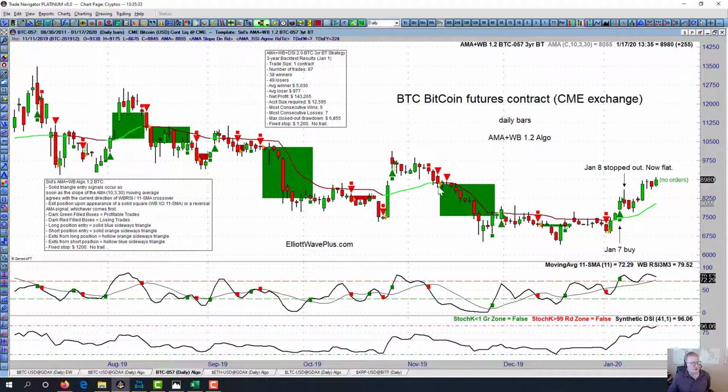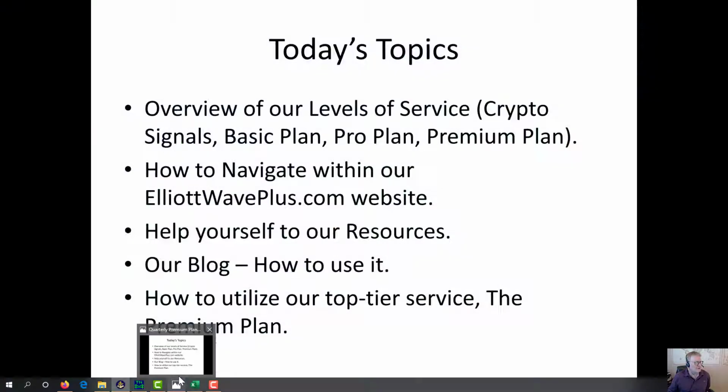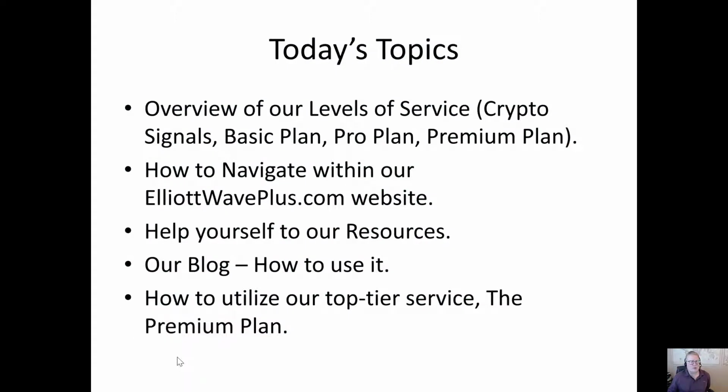So the last 3 rolling years is what we optimize the momentum algos to. And we generally optimize to most profit dollars brought in, unless there's a particularly poor winning percentage, and then we optimize it looking a little bit more practically at a system that people could stick with, that doesn't have too many consecutive losses and that sort of thing.